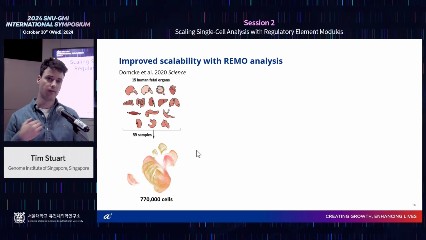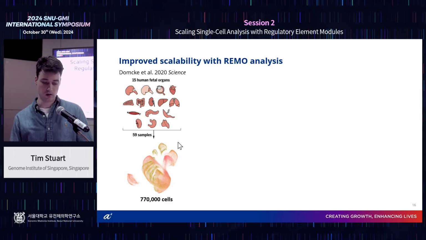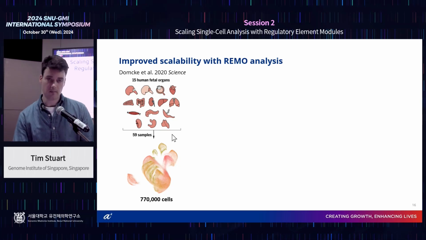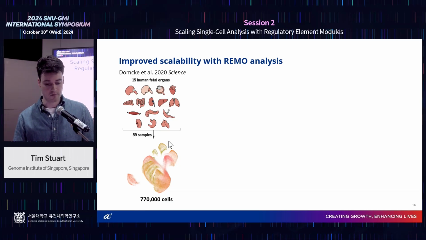So now that we have this improved scalability, we wanted to benchmark this a little more as well. So we found a much larger single-cell ATAC-seq data set from Jay Shendure's lab. This is 770,000 cells profiled using single-cell ATAC-seq from different human fetal organs.